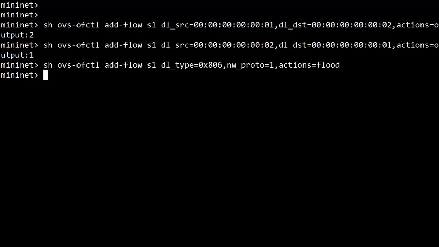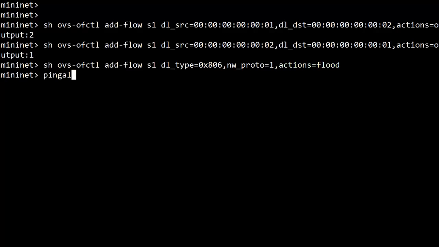So to match ARP requests, I'm using some new fields. dl_type equals hex 806. This is the ether type value for ARP. Also ARP code 1 is for ARP requests. So I use nw_proto equals 1, and that takes care of that. In the comments, I'll list the common dl_type and nw_proto fields. My action here is flood, just to make this easy for now. Flood means to send a packet out all ports except the one it arrived on, like normal switch flooding.